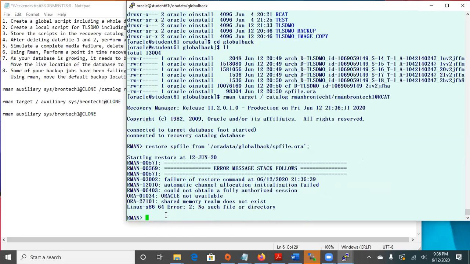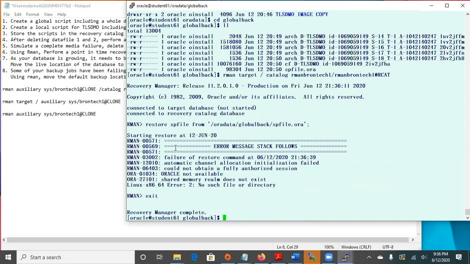It won't let me restore it using Arman. Okay, I just have to cp that SP file to the right place, because I shut it down from outside. If I shut it down from the database itself, it would not have given that error. Actually, I want to rename it.